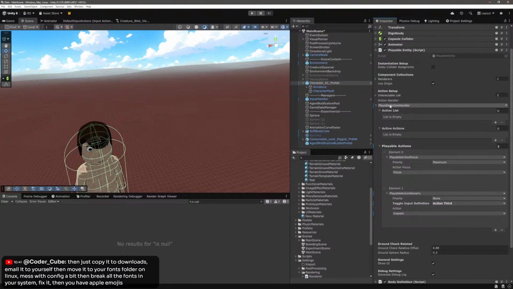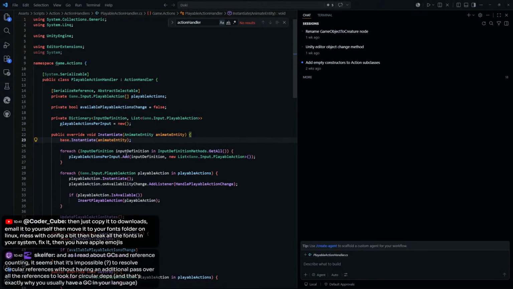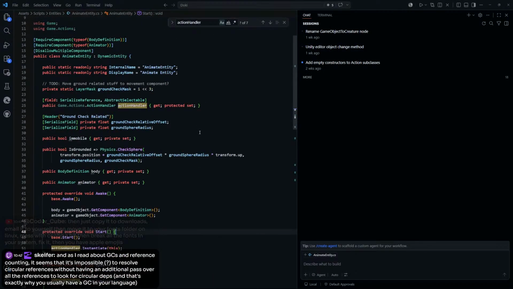Do we have a serialization issue here? I just want to double check if that's the case.